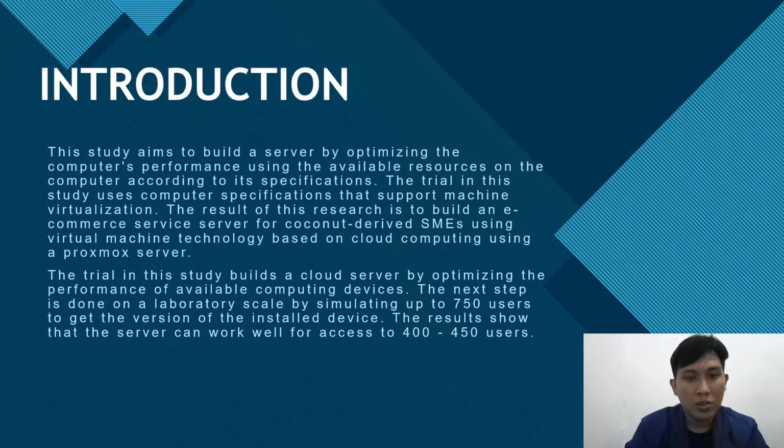The trial in the study builds a cloud server by optimizing the performance of available computer devices. The next step is done on a laboratory scale by simulating up to 750 users to get the performance of the installed devices. The results show that the server can work well for access by 400 to 450 users.